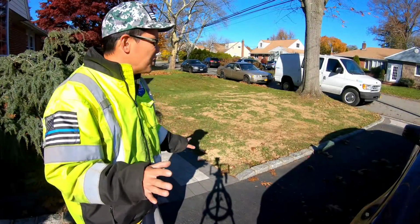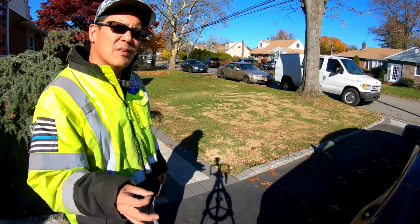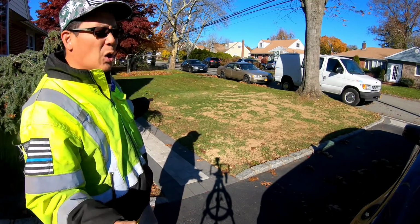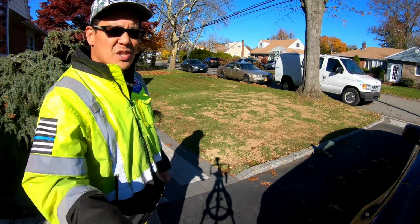So the lawn has some leaves on it. It wasn't completely filled with leaves, so I just mulched the leaves. Mincing the leaves is kind of good for the lawn, you know? I'm gonna wait until it all bunches up to a big bunch of leaves on the lawn before I use my 616 and suck them all up.